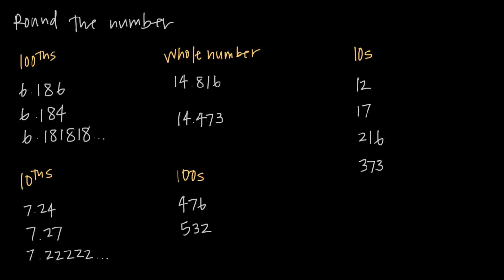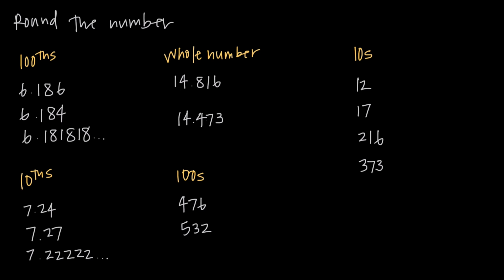In this video, we're talking about rounding, how to round decimal numbers and how to round whole numbers. And the process we're going to follow every time for rounding a number is to first identify the place to which we're rounding the number, and then look at the number directly to the right of that place and figure out whether that number is 5 or greater or 4 or less.